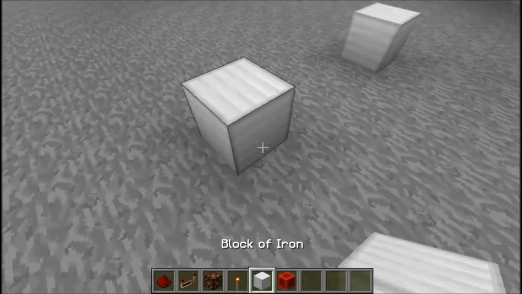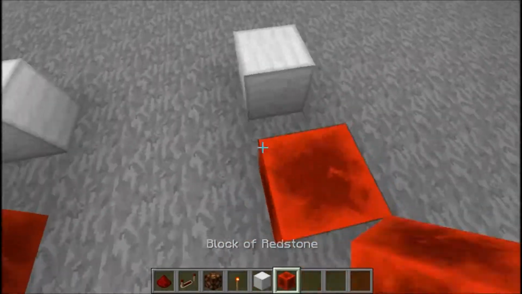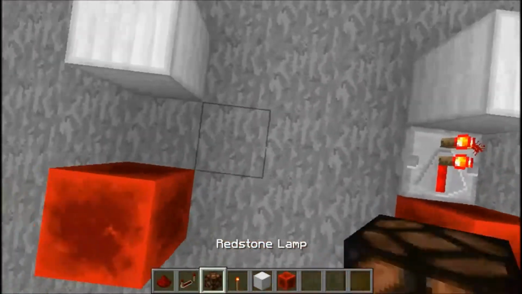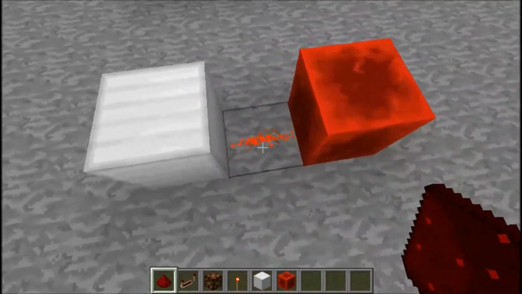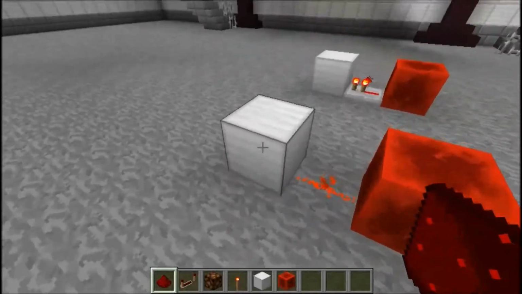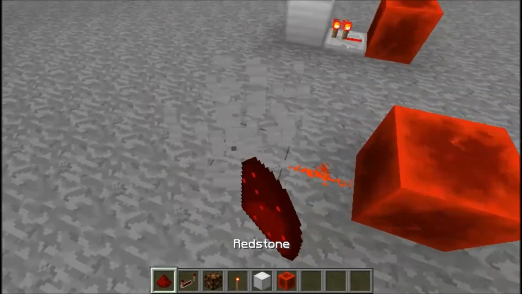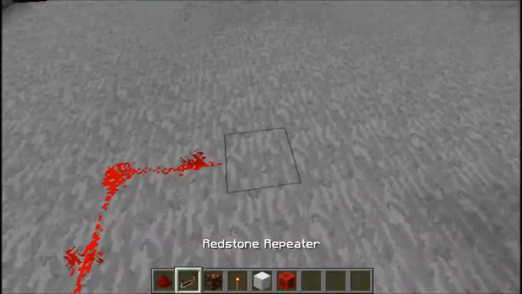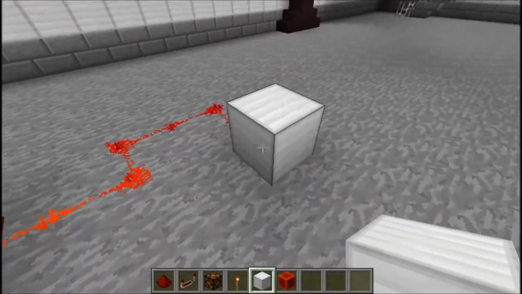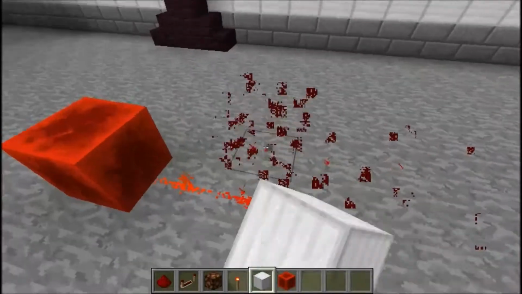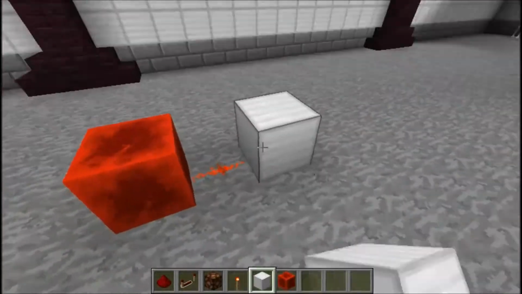We can make a block of redstone here, put that there and that there, put a repeater here and a redstone here. This block is weakly powered because it is being powered by redstone. Any block that has redstone pointing into it, something like this block, is still weakly powered. It's exactly the same. You can have the redstone in any configuration. It's just this is the simplest one.